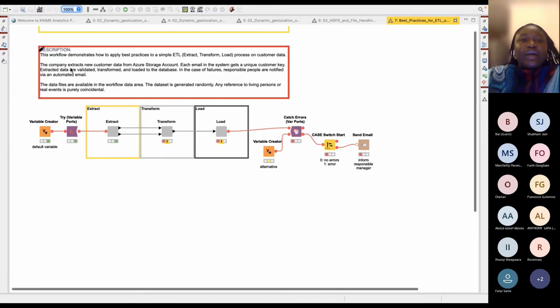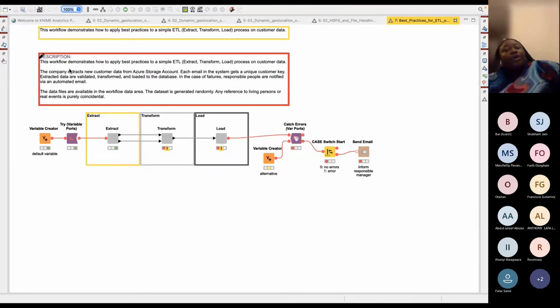Let's test KNIME. Okay, so this workflow is a scenario where a company has their customer data stored in Excel files. So they have the customer name and email. And now they have a blob storage in Azure where they have full customer information.